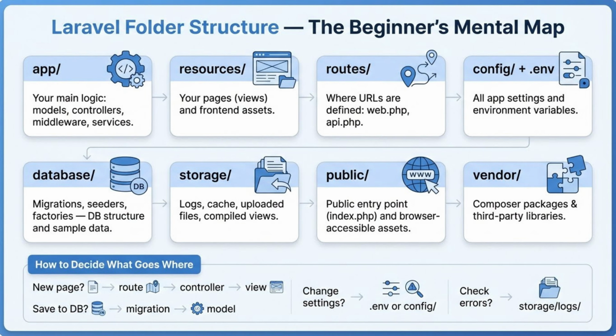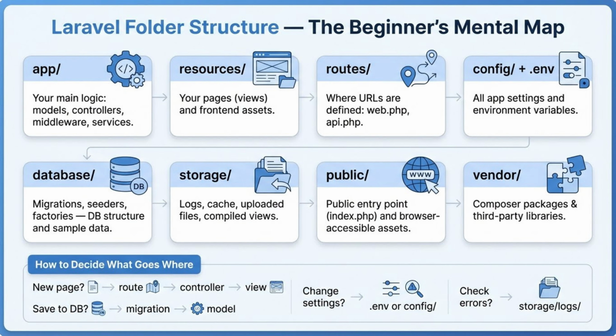In this final view of the Laravel folder structure, we get a simplified mental map designed especially for beginners, helping you understand exactly what belongs where inside a Laravel project. At the heart of everything is the app folder, which contains your core logic, models that interact with the database, controllers that handle user requests, middleware that filters those requests, and services that power advanced functionality.